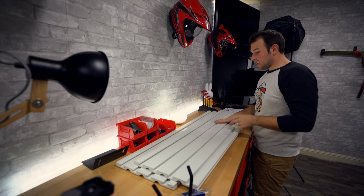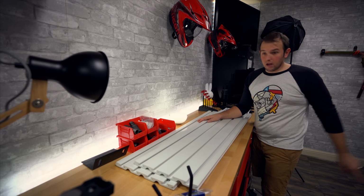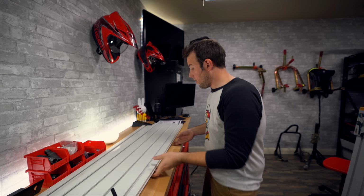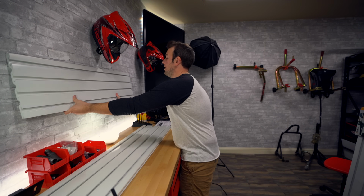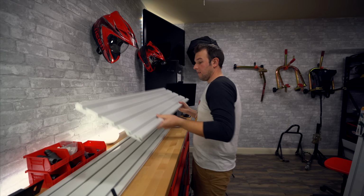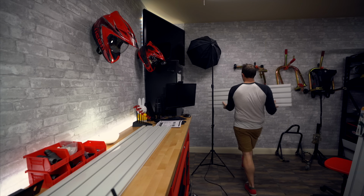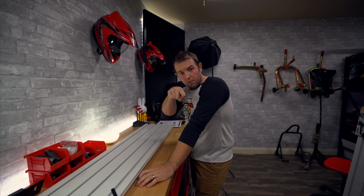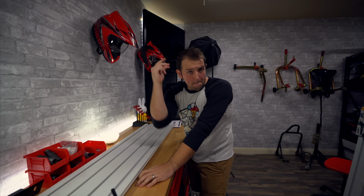So that's the plan, and then I'm gonna use the other 3 as like a square unit on the other side of the wall. So basically what we're looking at is this right here. And then over here, we're looking at 1, 2, 3. Play music, put wall thing up.